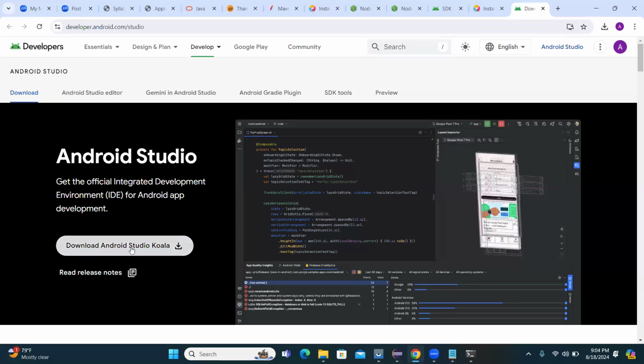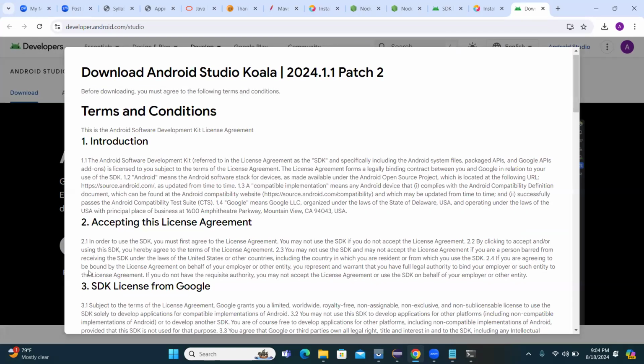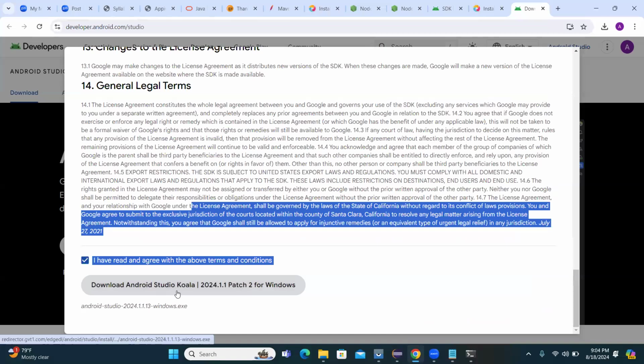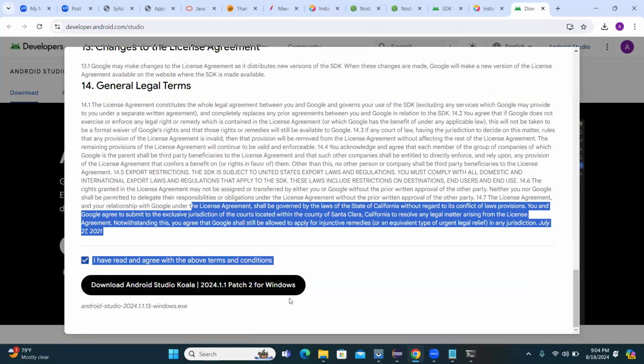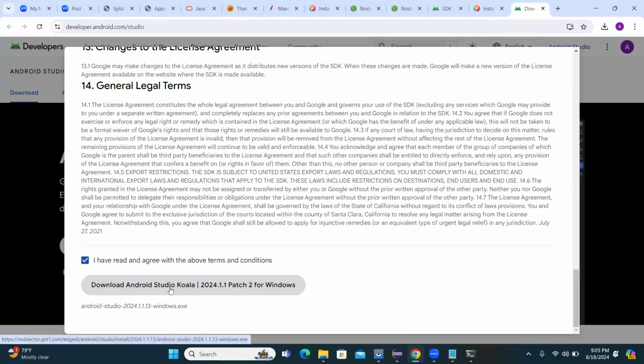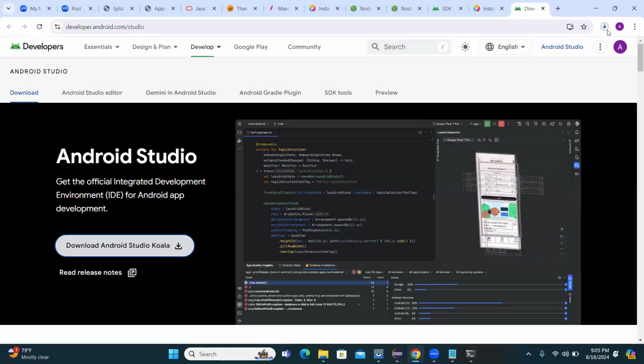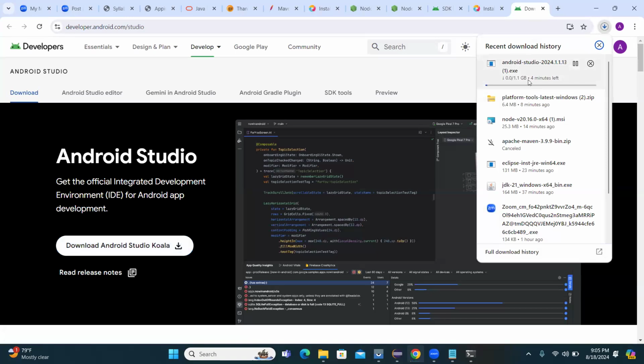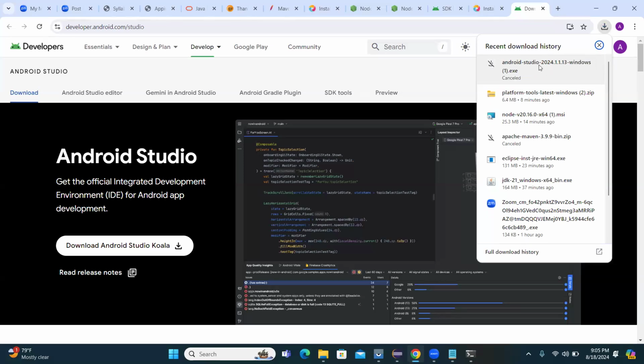Whatever is the latest one, you can download. Just click on this, agree, click on this, agree, and download this. Okay, make sure you have enough space available in your system. It will take 3-4 GBs of space. This is a very heavy application. So make sure your C drive has some space available. Just click on this download Android Studio for Windows and it will download an exe file. You can see the 1.1 GB installer is this. I'm not going to install it again. I'll close this, but for you, you'll have to install it. Download it first and then install it.